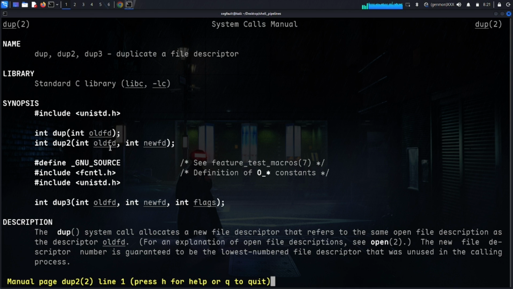So for example, if the oldfd is the file descriptor of a file, then this newfd will point to the same file.